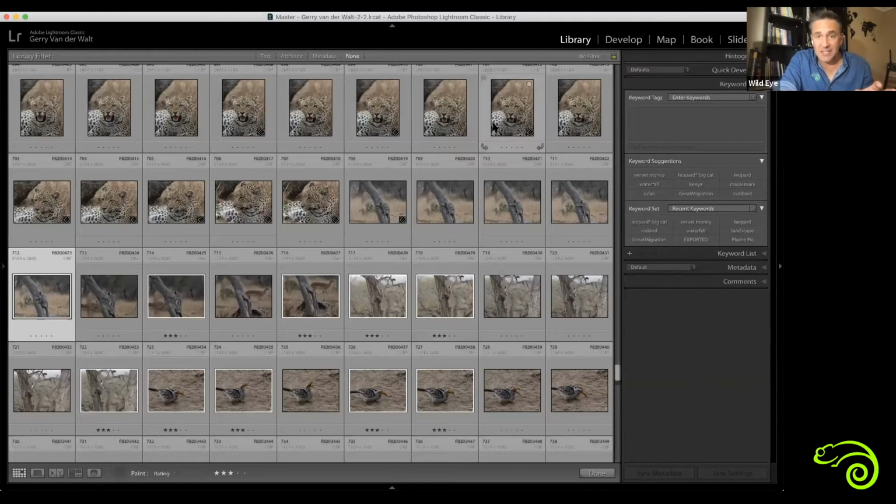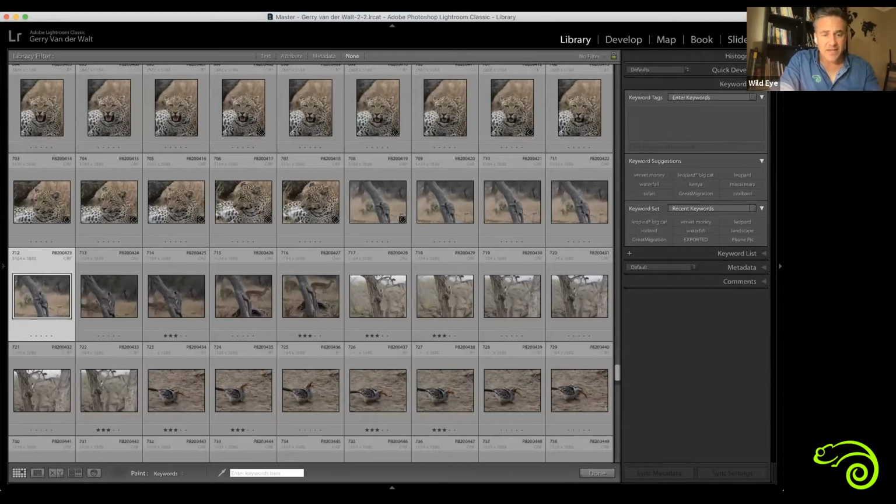You should be starting to get excited because of what I'm going to show you now when it comes to keywording. And keywording is important, especially if you want to go deep with your own cataloging. So here we go. Pay attention. I'm going to change this to keywording. In here, the keywords that I want to paint onto it would be leopard, South Africa, Africa, because it is. This was at Mala Mala. And let's say, for example, predator. Done. Okay, so all of those keywords, you ready for this?